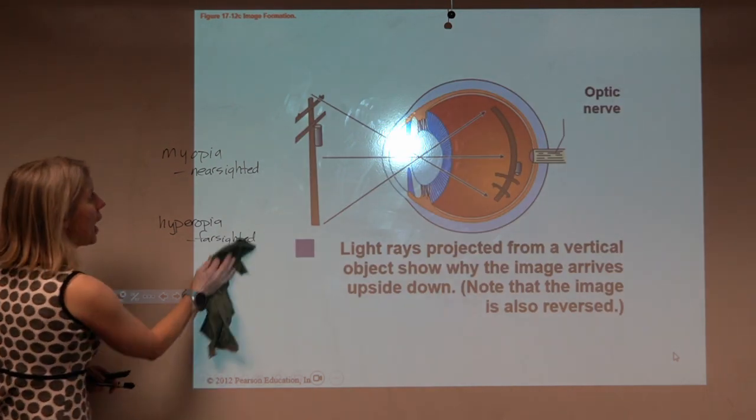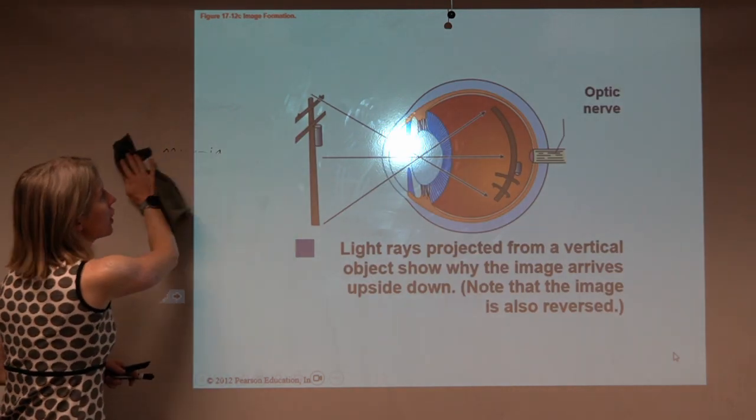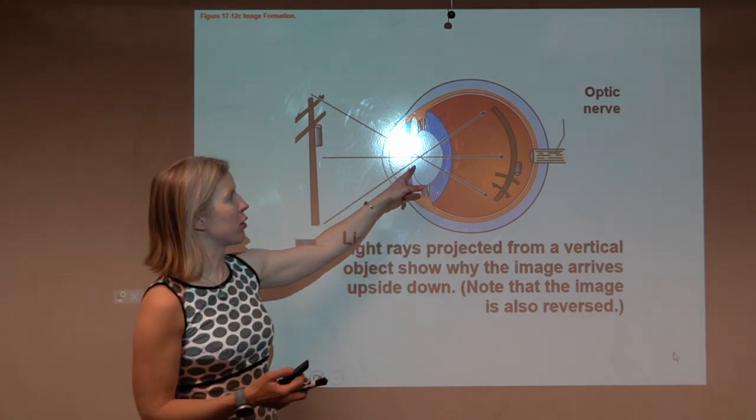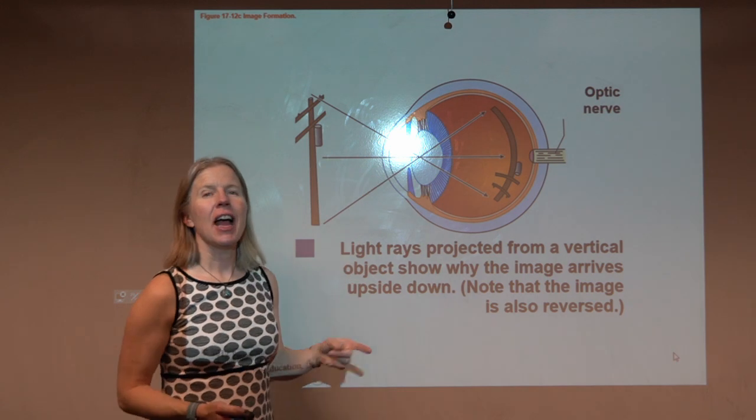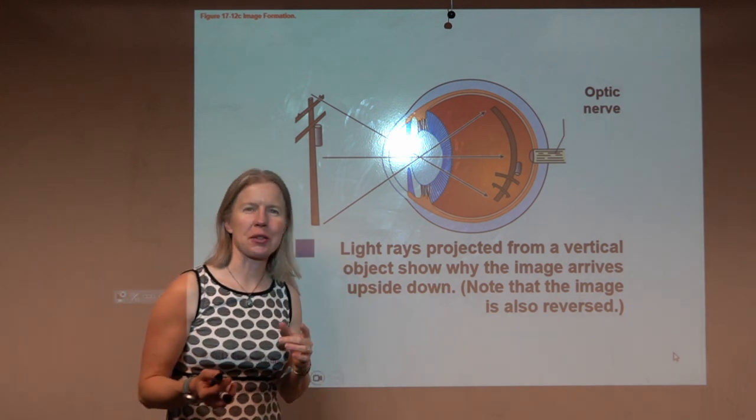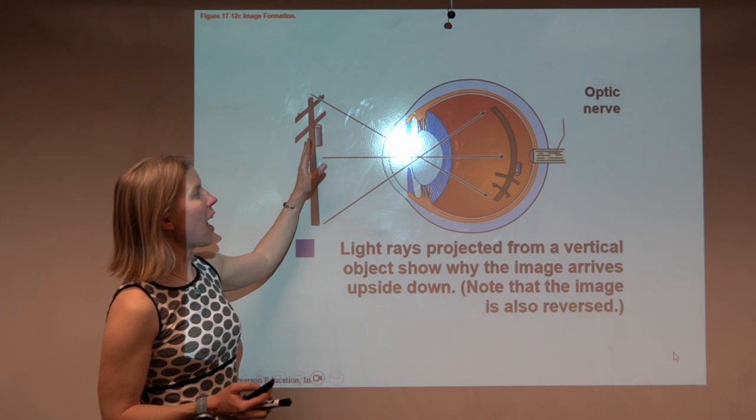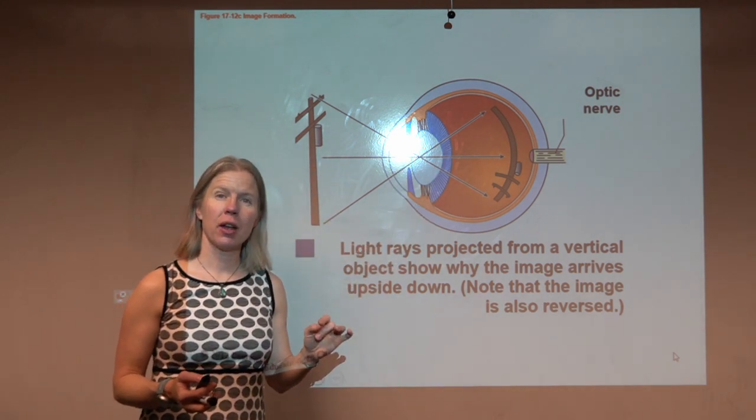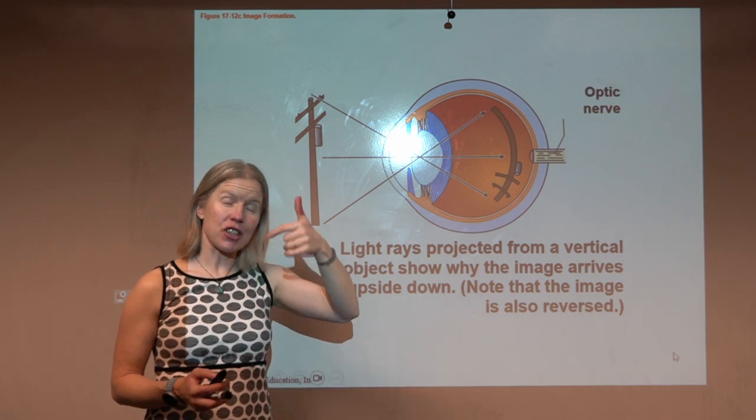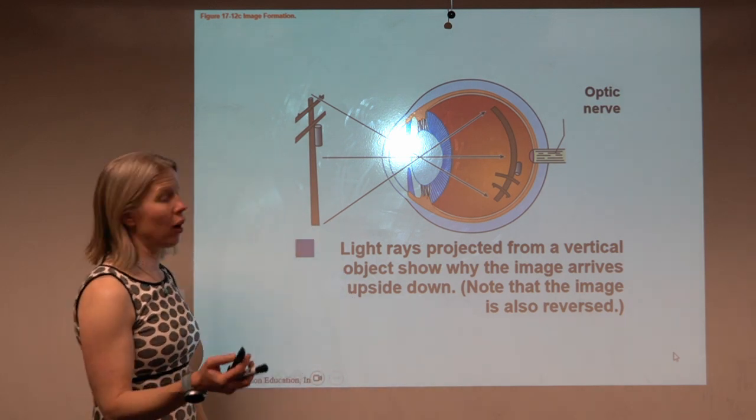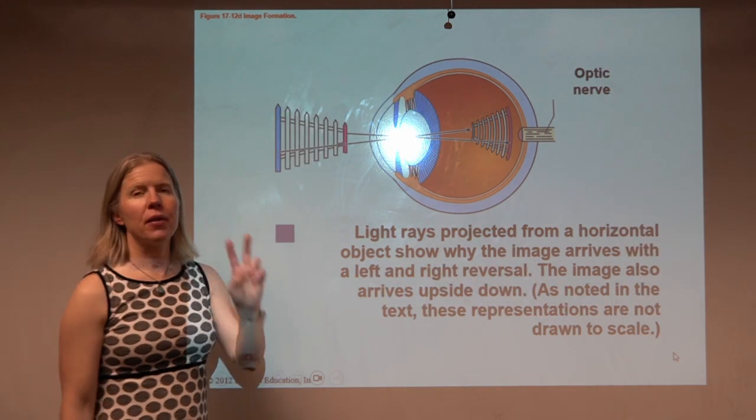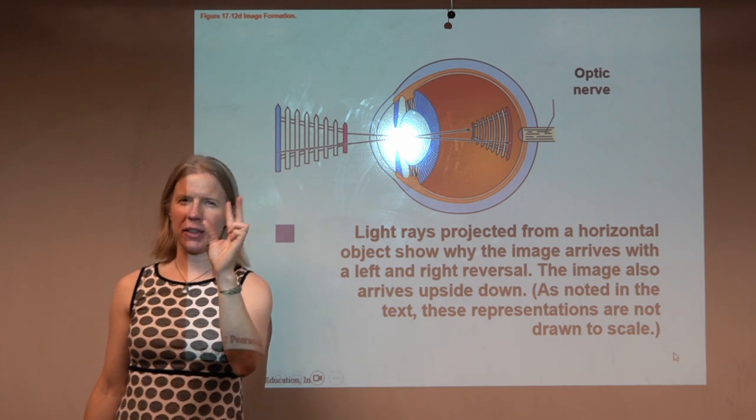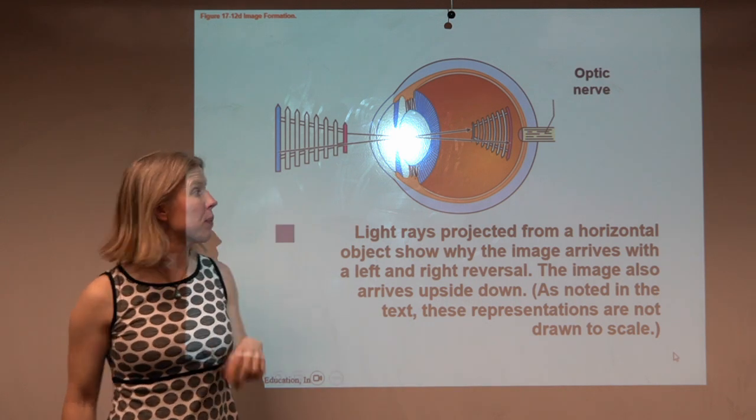Other things that happen with vision, since you're attempting to focus that image on the retina, it's going through this lens. And so here's one of those sensation versus perception sort of things. All images are actually flipped upside down when they land on your retina. It's your brain that actually corrects this image so that you see it as things are in reality. Things are also switched left to right. So it's going through this prism that's basically flipping and flipping an image.